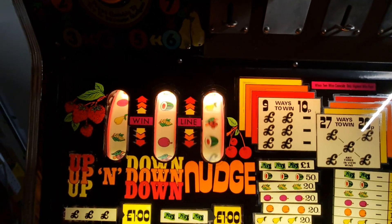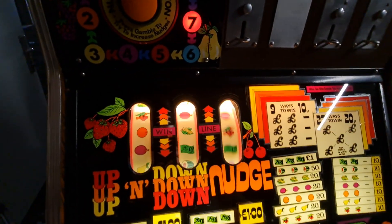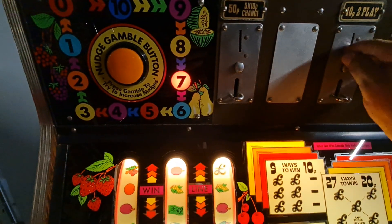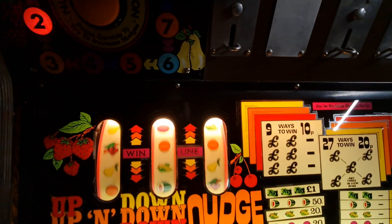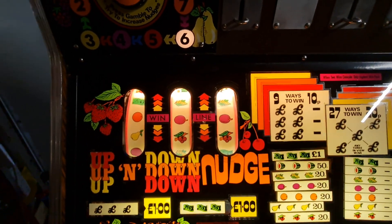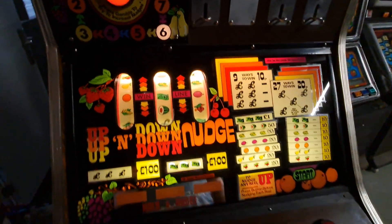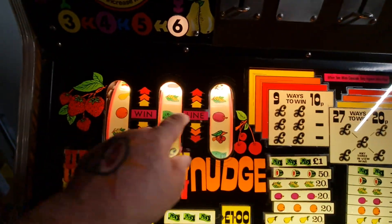I will have another mess about with this and see if I can get it to take the shiny ones as well. It locks out - it's only one coin entry on this thing. I don't seem to like them. Are they the same size? The trouble is you can mess about with these all day long, a little bit here, a little bit there, and it's obviously going to be more suited to the older type 10p.